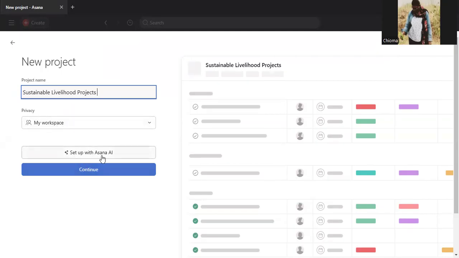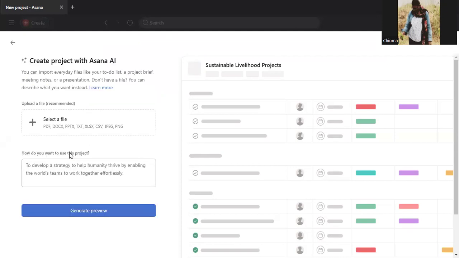And if you want to set up with Asana AI, this is the AI integrated into the Asana platform, and it comes under the paid version. So I'm able to see it because I told you again, I'm on a free trial. So with the Asana AI, that means you have your document already of your project that you have broken down into different tasks and activities.